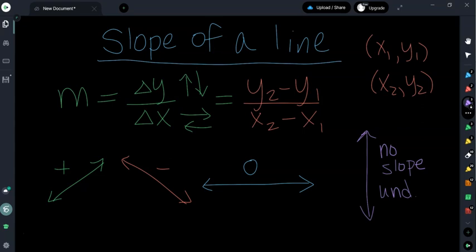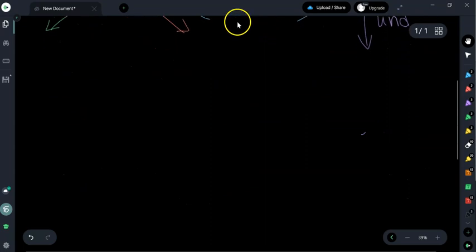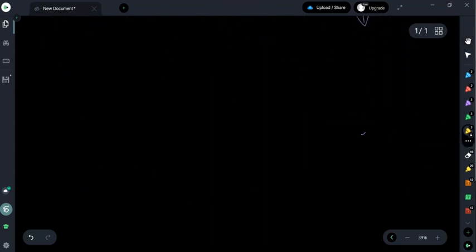So those are your 4 kinds of slopes. We've identified those. Now we're going to look at the several ways that you can represent the equation of a line. There's technically 5 types of linear equations that you're going to see, and we're going to highlight those now. The first one is the most standard type of representation that you're going to see, and that is slope-intercept form.